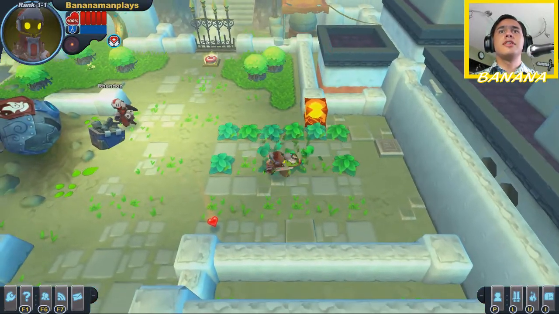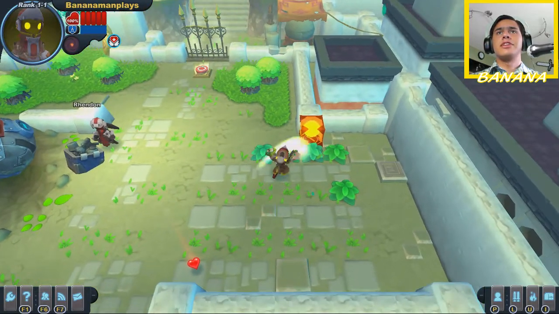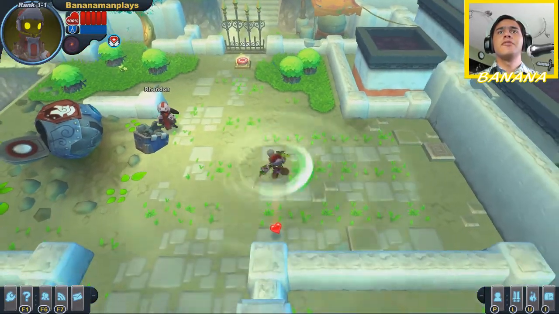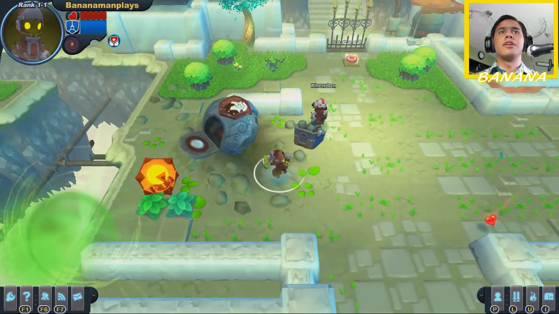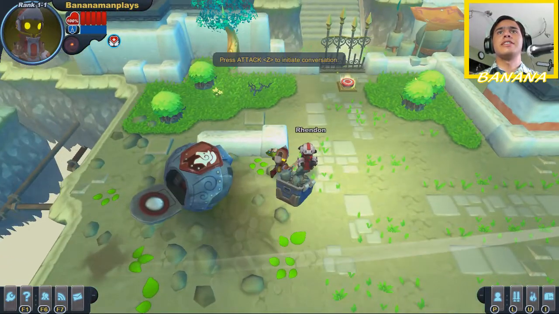Just loot them all. And something that I don't know if it's already explained, but that is completely possible, is if you hold the attack button, you can actually charge your sword. Which this one is really wimpy. Same with the proto gun. You can charge it up and release it. But both of those attacks are very wimpy, so there's not really any point in doing that.